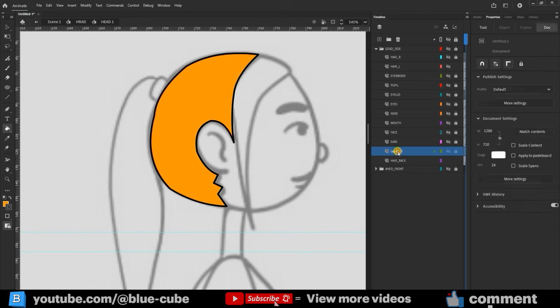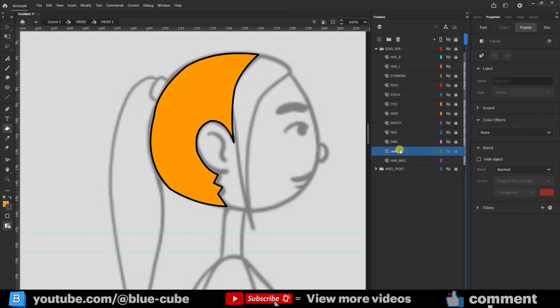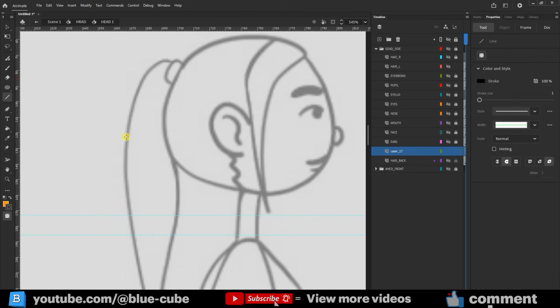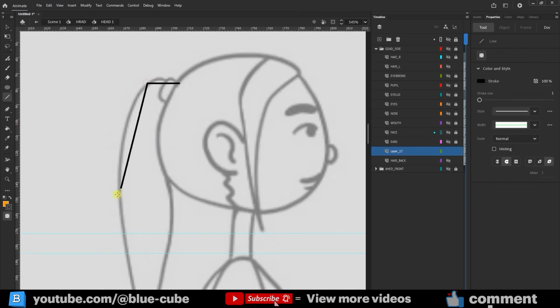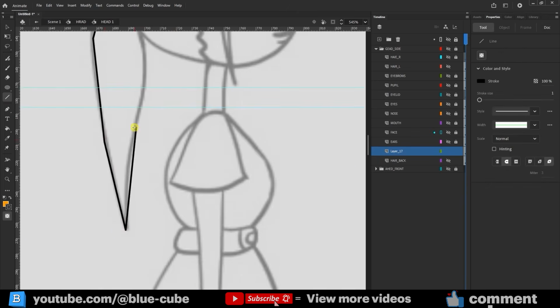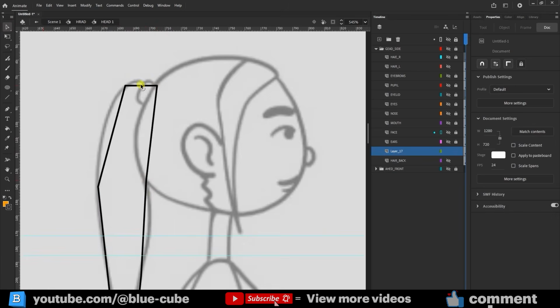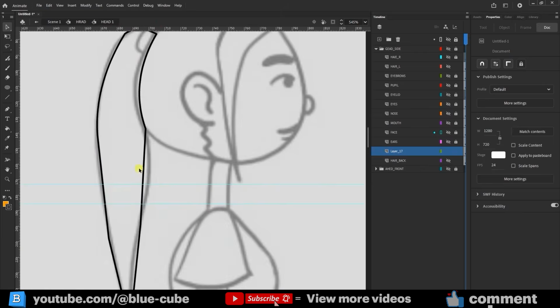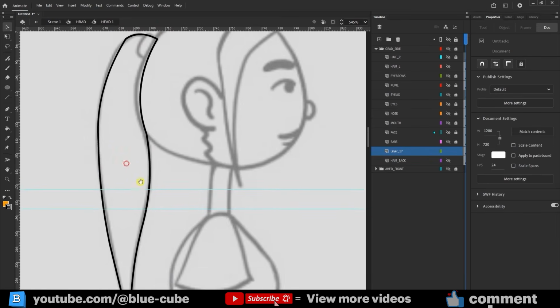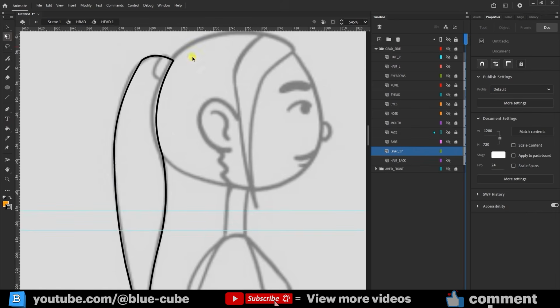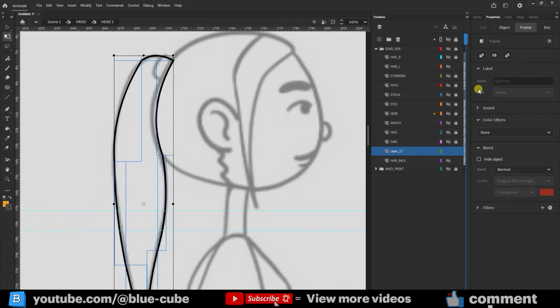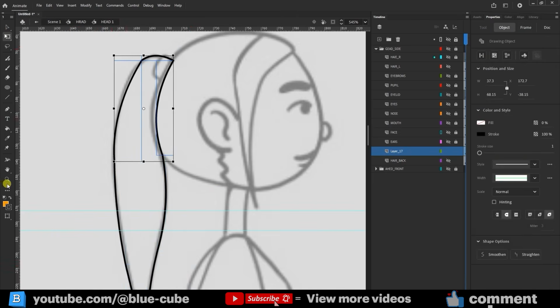Let me turn this off for now. I'll stay on this layer, and I'll also correct this with the line tool like this, and I'll fix this a bit like this, and with the free transform tool, we must select the whole thing. Let me select its layer, and the whole thing will be selected. I'll convert it to an object, and I'll color this too.